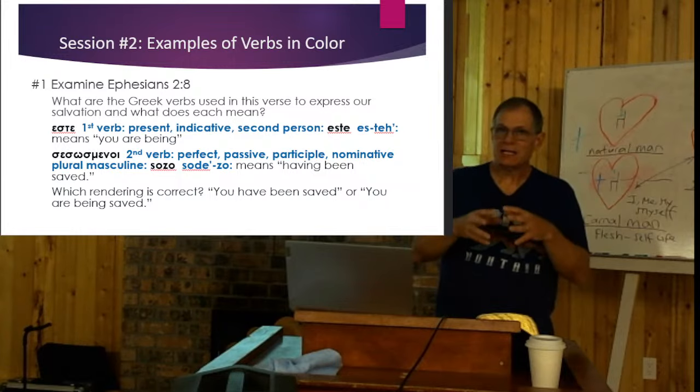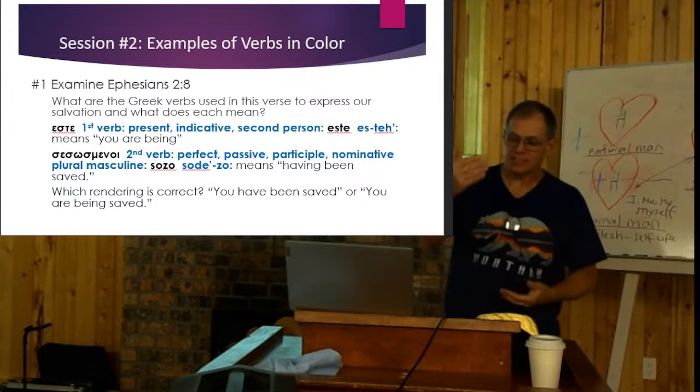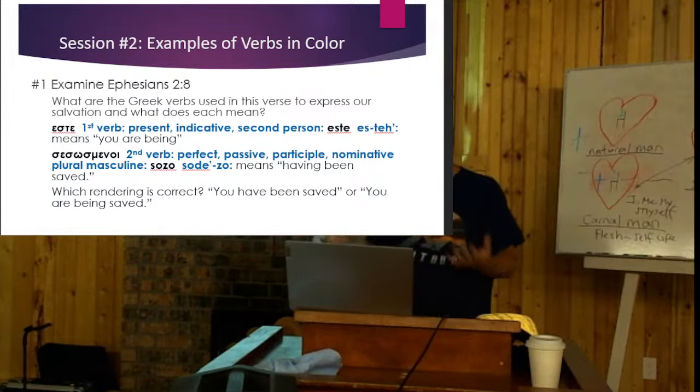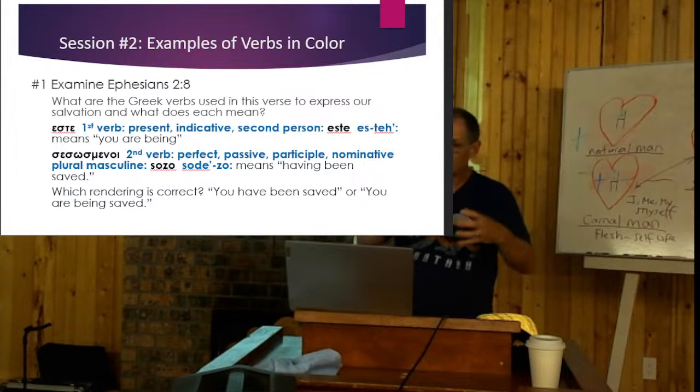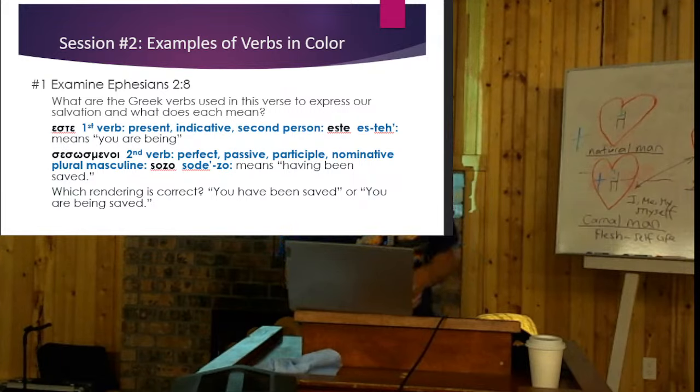You can't get to the English, though, without adding more words. And because this is a literal translation where they're trying to go one-to-one, you don't add more words because then it gets long. You get something like Wuest's expanded translation of the Bible, which tries to bring out these different aspects. All right, so this is a case where you have a perfect tense verb.